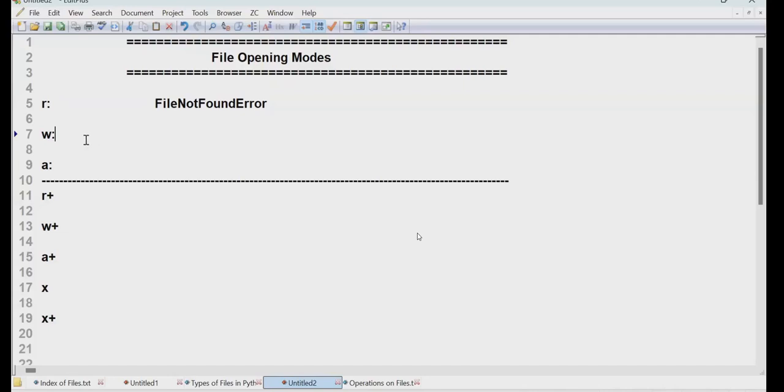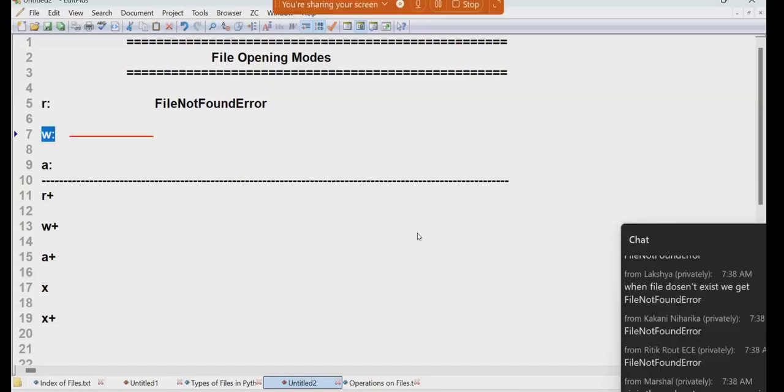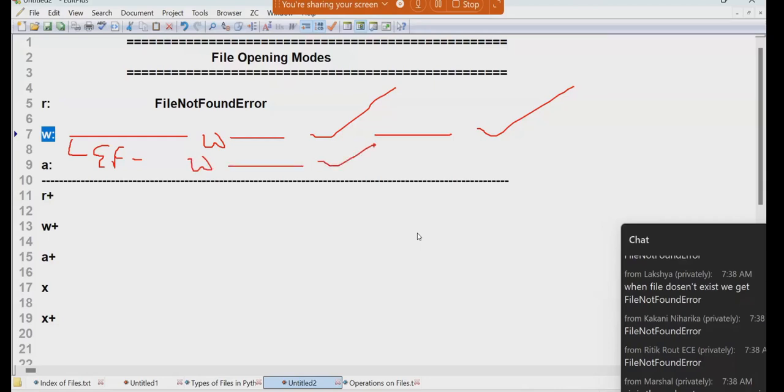Correct? So when you open a new file in W mode, it will be newly created, opened in write mode, and we can perform the write operation. When we open an existing file in W mode, it will be opened in write mode, no doubt about that, but the existing data which is already there is replaced with the new data you are writing. Very, very important point: the existing file, if you open it in W mode, will be opened fresh. Once you start writing, the new data replaces the existing data. That is called overlapping here.